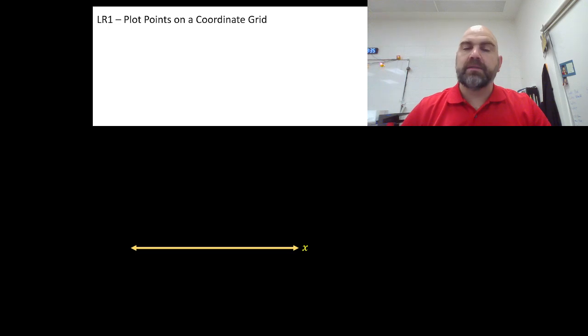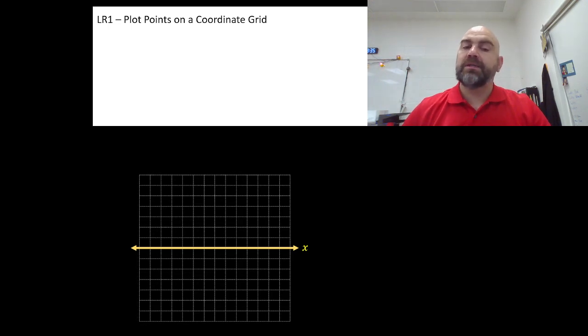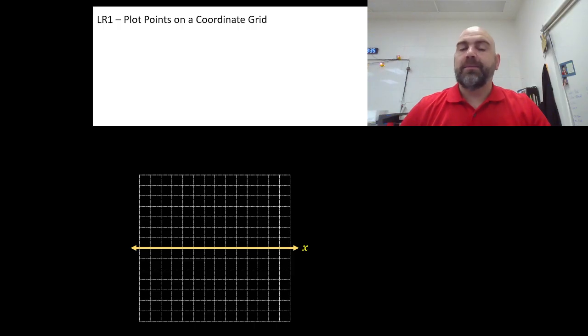So let's draw in some benchmarks. Now I'm going to draw them in a little differently here than you might be used to. I'm going to draw them in as a grid. Every one of those vertical lines is a benchmark on the X number line. So every one of those is a benchmark. Now, I'm not going to label all of them, and I'll get into the labeling in just a little bit as well, but these are the benchmarks that we have so that we know roughly where things are located on this number line.